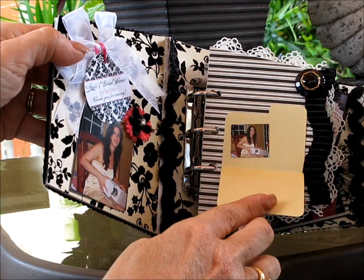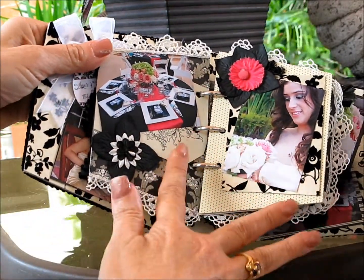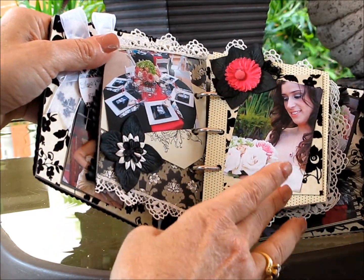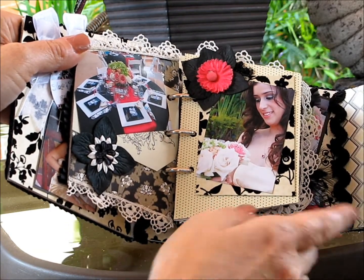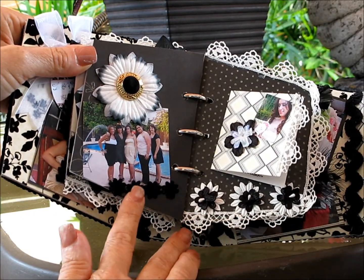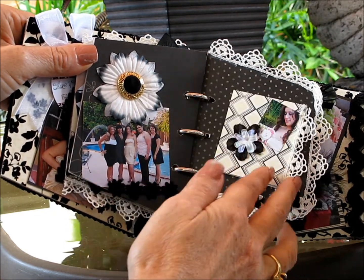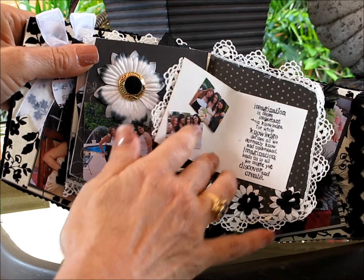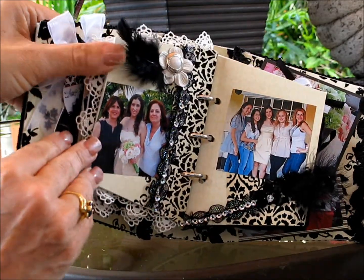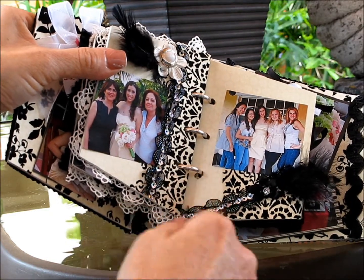Then I did this little file so she can journal something here. This picture is of the table setting of the party, and this is Angie looking at her bouquet. Some of her girlfriends from college, who grew up together. A little flip booklet with little tiny pictures and a little poem. It says imagination. Again, notice the trims I'm adding. I added some fancy trims.